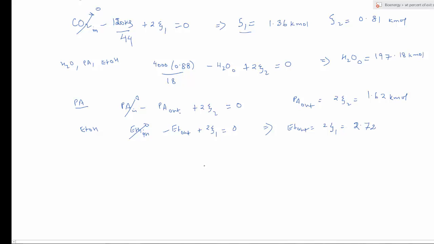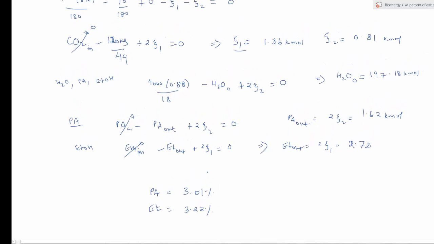And some of you made a mistake here, which is you did not exclude carbon dioxide. Carbon dioxide is a gas which goes out, it doesn't stay in the liquid. So when you calculate the weight percent, it's sufficient to calculate in terms of the total mass excluding the carbon dioxide. So when you do that, you will actually find out. So what can we say about the selectivity? That means they are more or less equally preferred by Saccharomyces cerevisiae, because the weight percents are almost the same. So this is an example of a mass balance problem solved using the extent of reaction method.